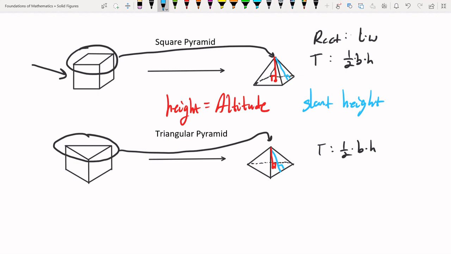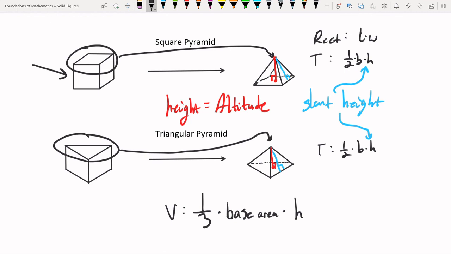Okay, to find the volume of the pyramid, the slant height is going to be used in the side measurements. And to find the volume of this thing, we're going to take 1/3 times the base area, be it a square or a triangular base, and we're going to multiply it by the altitude, or the height of the entire thing. I'll put H as the height or the altitude rather than the slant height. Make sure you understand the difference between those two things.